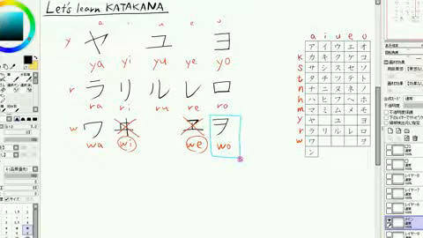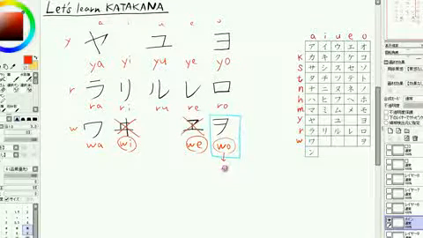And moreover, that one is very, very often used in Japanese conversation. So instead of pronouncing this as wo, in Japan today we've already changed it to simply o. So we pronounce this sound exactly the same as this one here, o, because we use this character so many times. But we should still be able to express the sound of wo in katakana, though we don't use this one to do that. We have another way to express the sound of wo in katakana. Well, I'll show that later on.